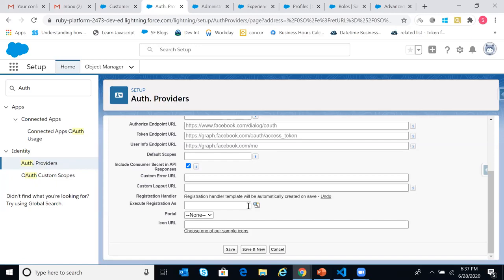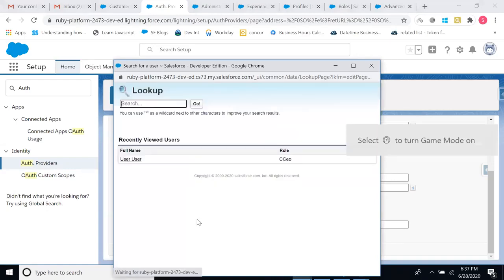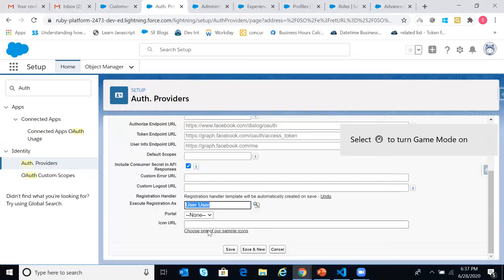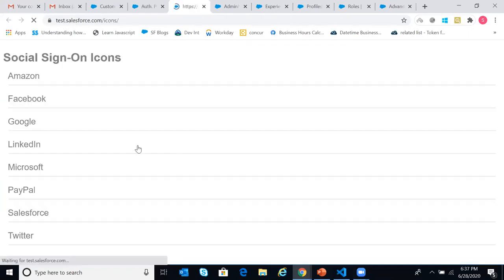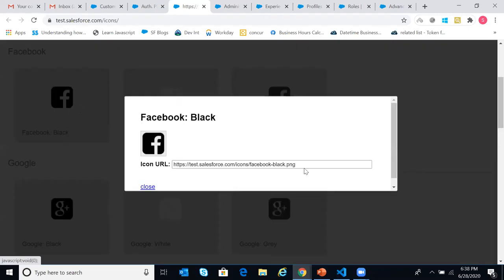Then I need to select any admin user who would execute this class in the backend. So I'll select my user here, and then you can select any icon that you want to show. Let's say I choose this one.